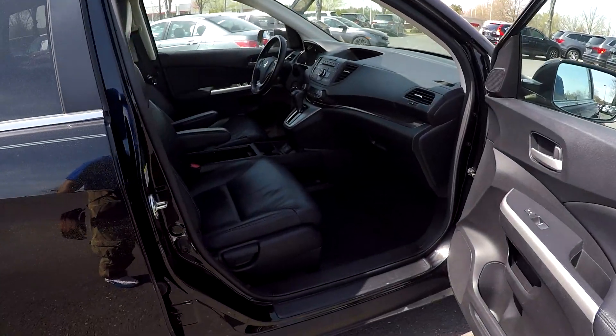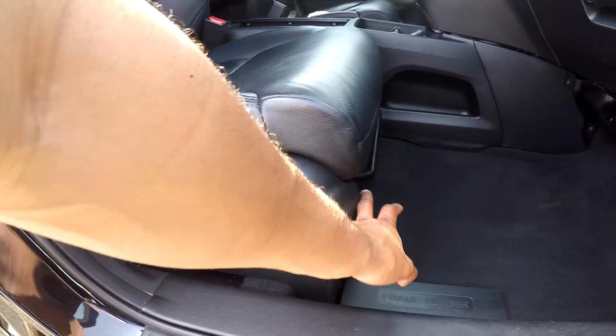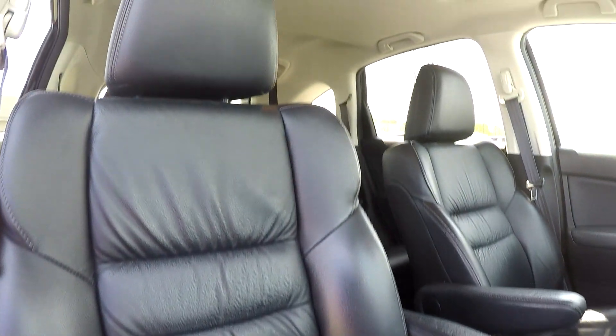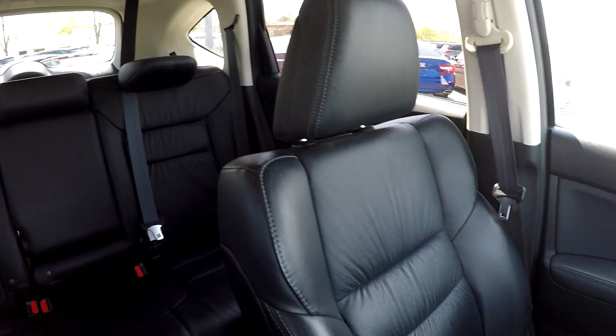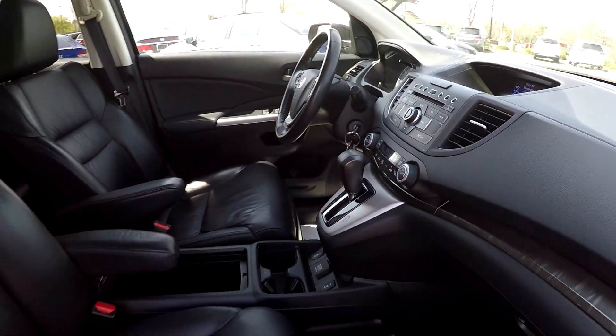Just going to come in and give you a nice sweep around the car on this passenger side. I will first show you that you are going to have some manual adjustments there for you. Clean seat over here. You will see that you're going to have a sunroof up here as well. Just going to give you that nice loop around, a driver's eye view before we're back out of here. Everything has looked good as we've gone through — we haven't really seen any flaws. Very nicely cleaned in here.